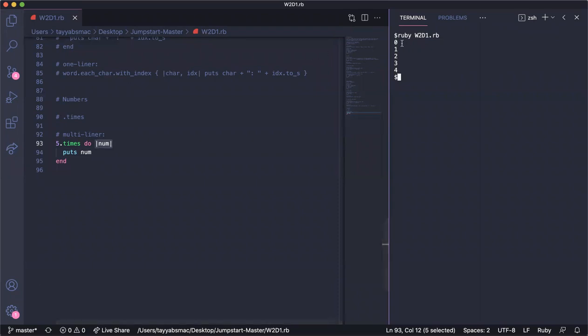So you'll see that it starts off at 0 because when it first starts something, it's done something 0 times. So it'll be like, all right, puts 0. And then it'll move on to the next iteration. So it's like, all right, I did something 1 time already. Now I'm at 1. So it'll move on to 1, and then 2, and then 3, and then 4. Once it reaches 4, it's like, I've done something 5 times. That's it. It's time for me to stop.